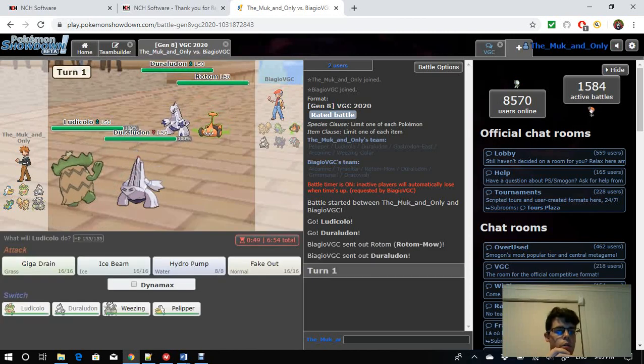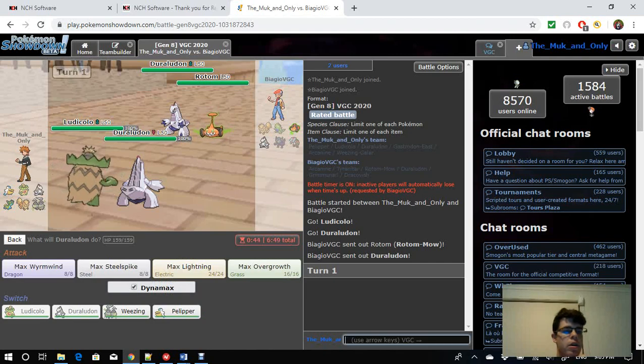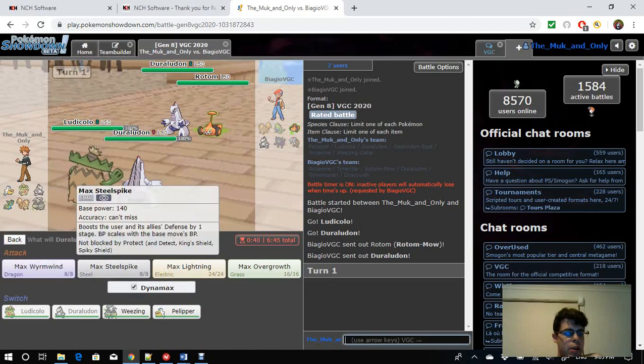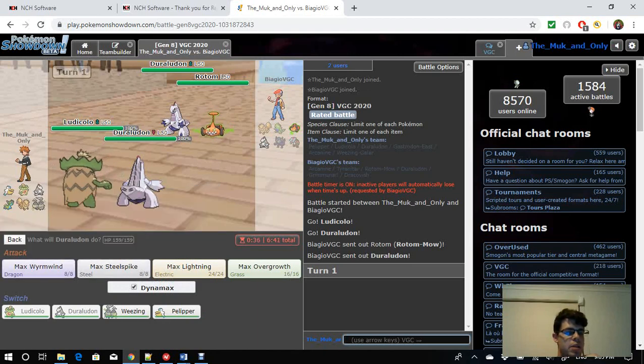Okay, Dralidon and Rotom are the lead. I think they're going to Dynamax Dralidon here so we can fake out the Rotom. And then we can counter with our own Dynamax, I reckon. And this is where... Okay, Max Steel Spike 140 base power is really good. Whirlwind 140 base power as well. Okay, that's pretty good too.